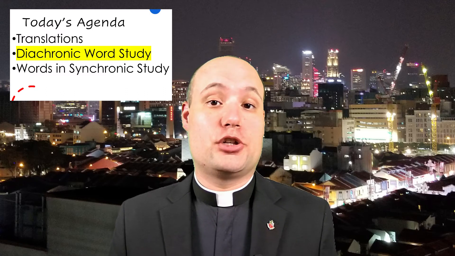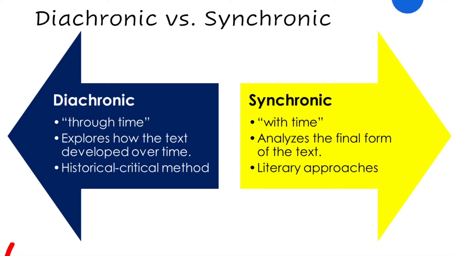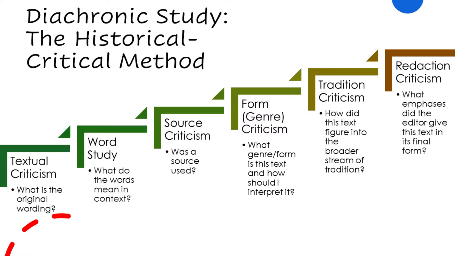With that background, we're now ready to look at word study within the historical critical method. The diachronic approach looks at how the text evolved and emerged over time, while synchronic approaches look at the final form of the text, principally through literary methods such as narrative and rhetorical analysis. Within the historical critical method, word study is our second of six steps. It takes a comprehensive inventory of morphology, grammar, syntax, idiom, and etymology — all of that — trying to figure out precisely what words mean in context.